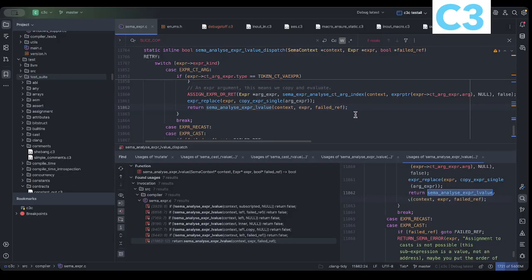But there's also a problem with that. So maybe it works. You first say this has to be an L value, and then at one point it will turn that L value into an R value, and then you're kind of able to do that. I'll have to look at the consequences of this.